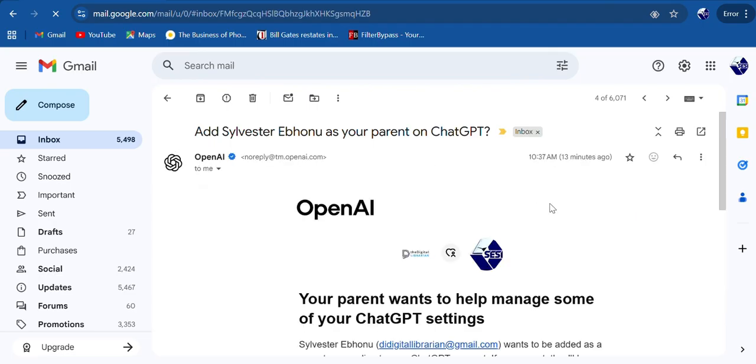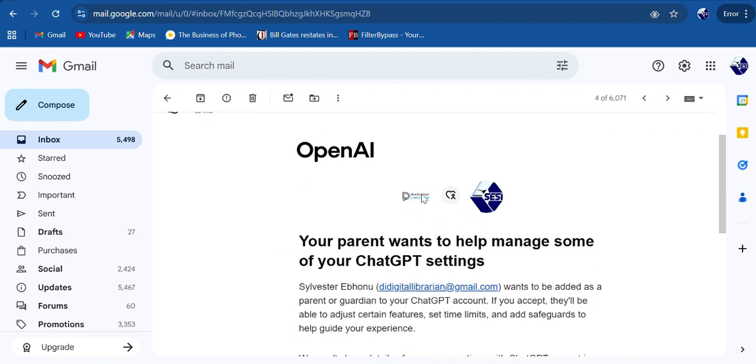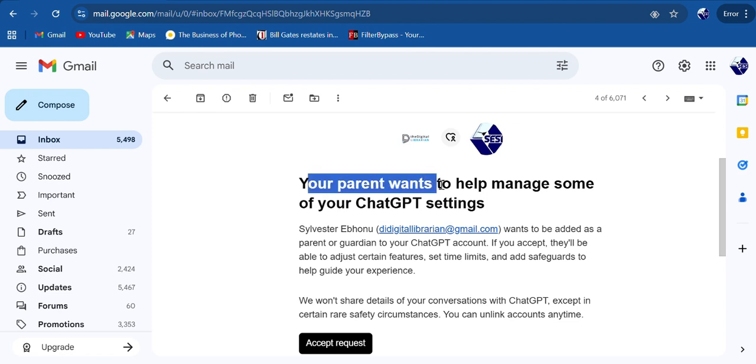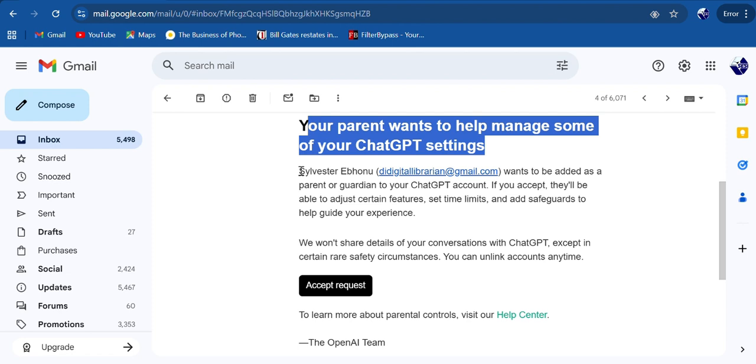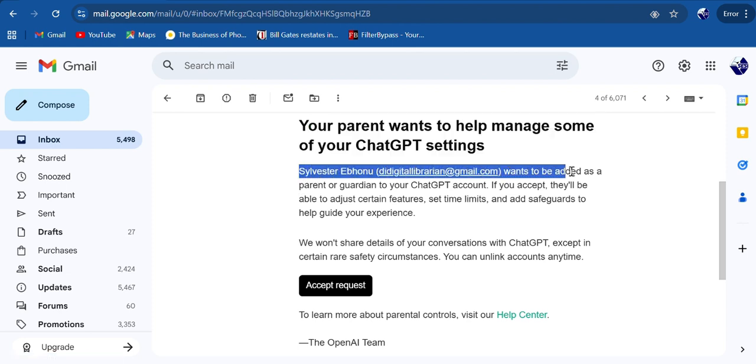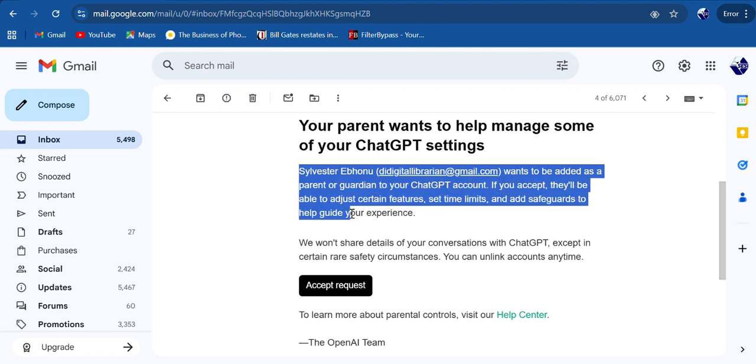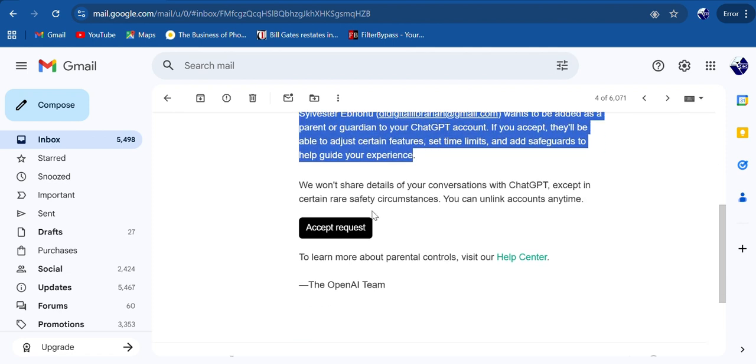So I've logged into CECITech Concepts, assuming to be the child, and you see my email here shows that I've received an invitation from my parent, who is Sylvester. All I need to do is accept this invitation, and you can see the terms that come with it, and you just take your time to read all this information here so that you get to know what it's about. Now, what this means is that your parents will have a level of control over your usage of ChatGPT.